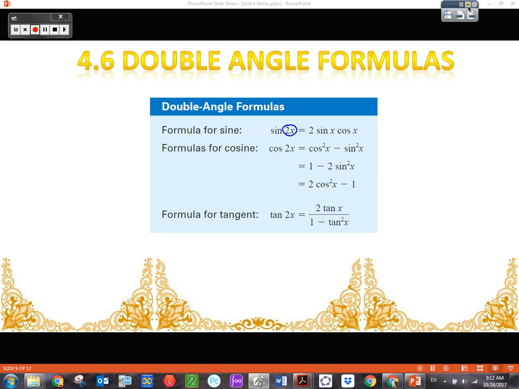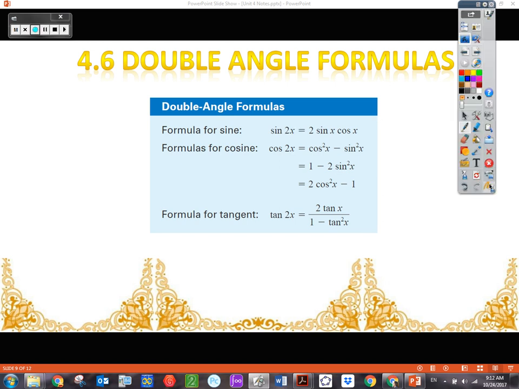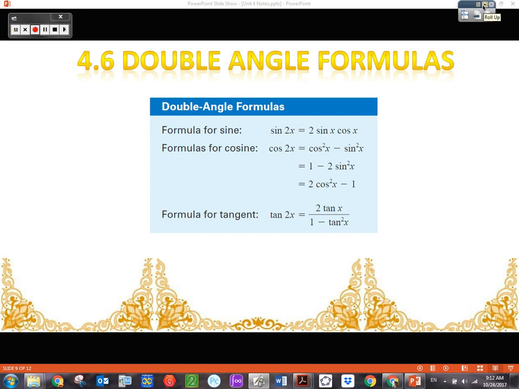And there are times when we don't want to work with double angles. We may want to have a single angle. Maybe our triangle is a single angle triangle and we need to work with that. So we have formulas that allow us to go back and forth between double angles and single angles. So our first one, sine 2x, is equivalent to 2 sine cosine. Unfortunately, I don't have any fun stories to help you memorize these, but this one is just 2 sine cosine.